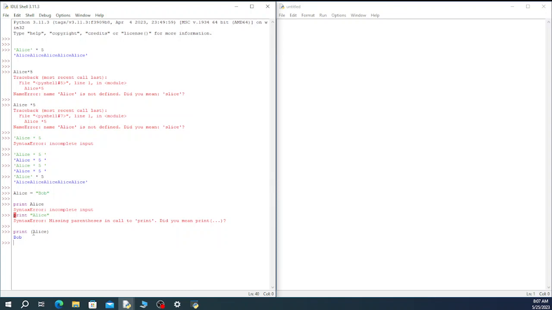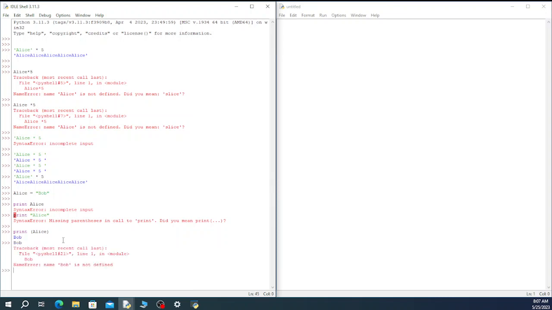So when you call a variable, you should put parentheses around it so that you're not telling it to print a number, which looks like it defaults to, right? It defaults to thinking that's a number. You tell it to print a variable. So I told it to print what's in the box that I already made called Alice. And it responded, oh yeah, the box named Alice is Bob. That's what's in it. There we go. So that is, in a nutshell, how variables work.